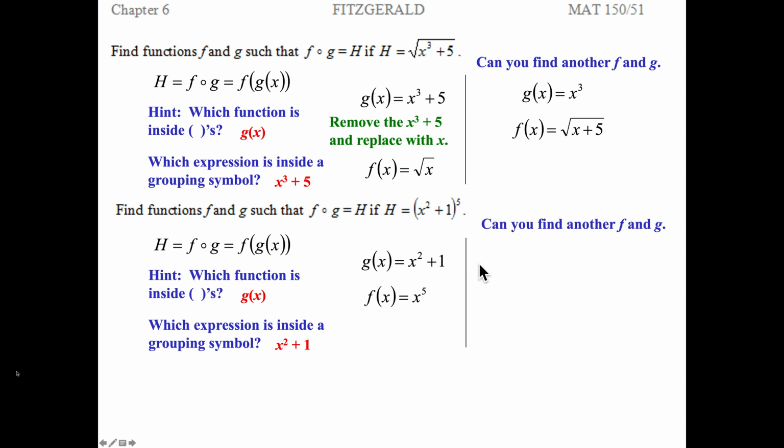And then again, your second option, just like we said with x cubed could be your inner function, x squared could be your inner function. Take out the x squared, replace it with an x, and then x plus 1 to the 5th power could be your outer function. Both of them work. The only reason I don't like this one right here is because sometimes you don't have some x raised to a power. And if that's what you're looking for, then you don't find your inner function. I always go with the grouping symbols. Okay? All right, so that ends 6.1.